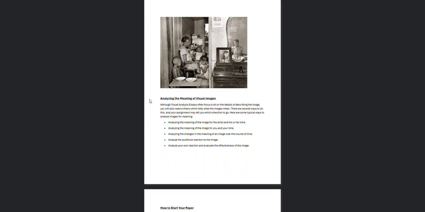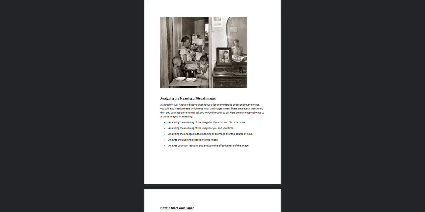And then down here is some more information. Analyzing the meaning of visual images. I actually love this picture. There is so much going on in this image. It's one of the things that when I have a face-to-face class, I spend time breaking this image down because it's so wonderful with so much going on.